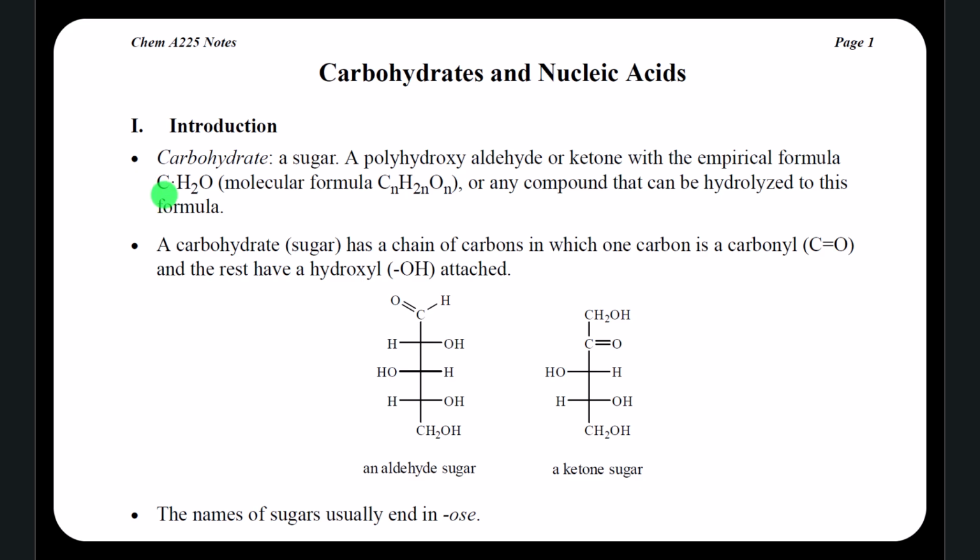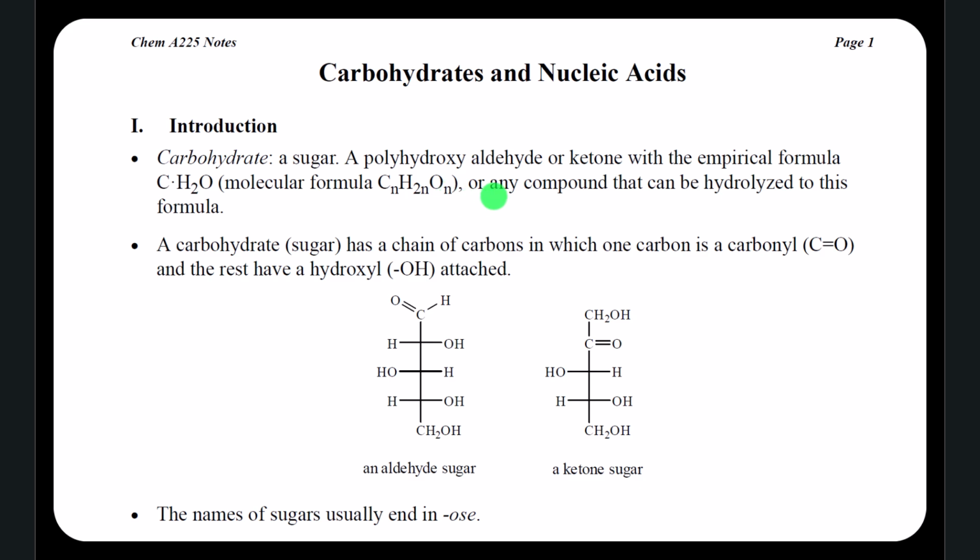So you may remember, for example, that we worked with hydrates such as MgSO4, magnesium sulfate, 7H2O. So this looks like a hydrate of carbon, thus the name carbon hydrate. When you have an empirical formula, often the actual formula of the molecule is a multiple of that. So this can be represented as C_n H_2n O_n, where n is an integer.